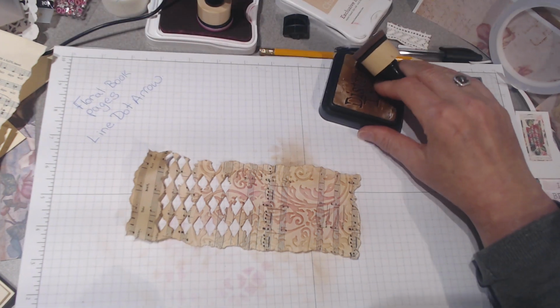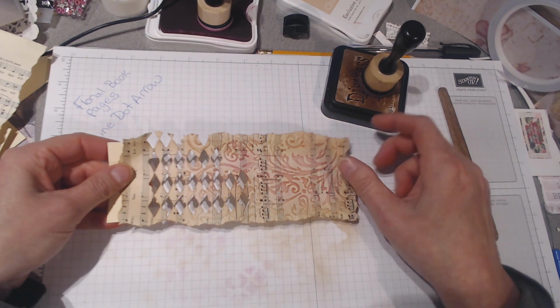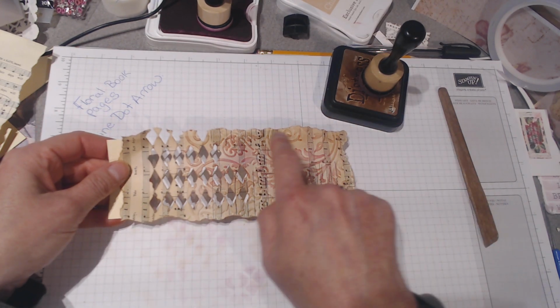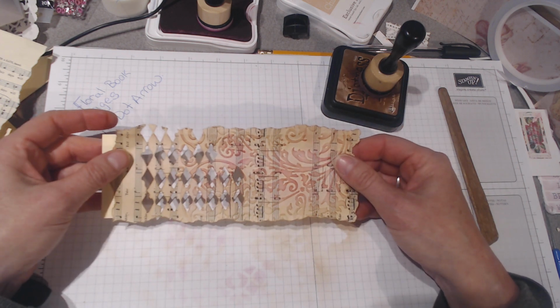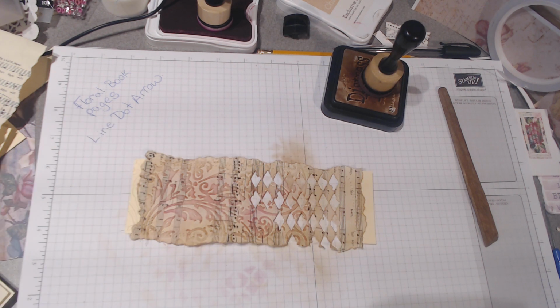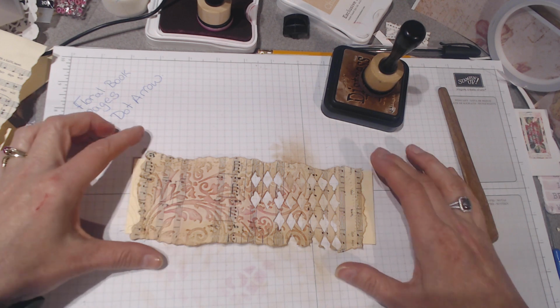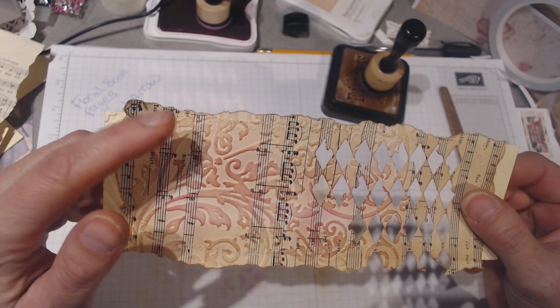All right, so now I'm going to take it to the sewing machine, and I'm just going to stitch all the way around the belly band. This is going to secure it on, but it also is giving me that shabby chic kind of look that I'm going for. I will do that, and I'll be right back. Okay, so I've stitched all the way around. Let's see if I can, I'm still getting used to this camera. There we go. So you can see I stitched all around.